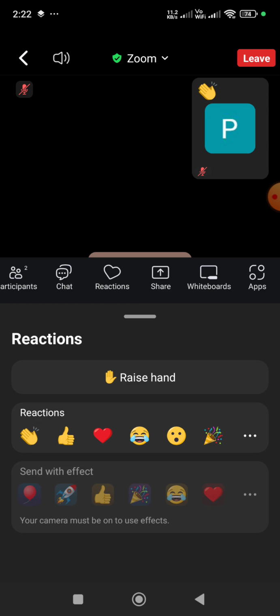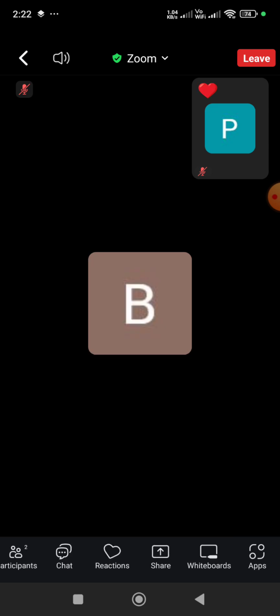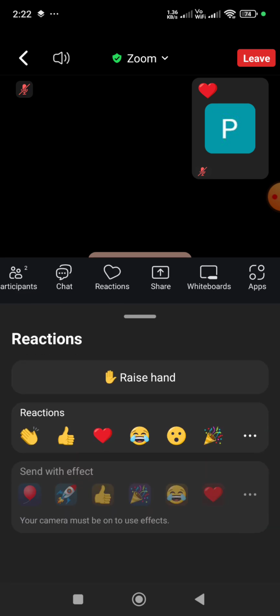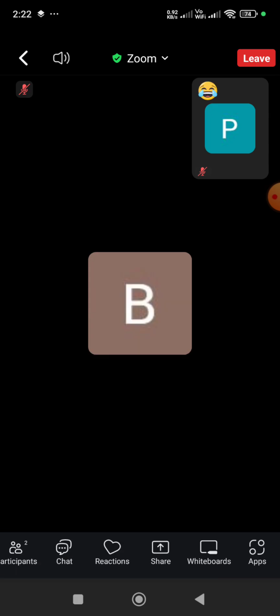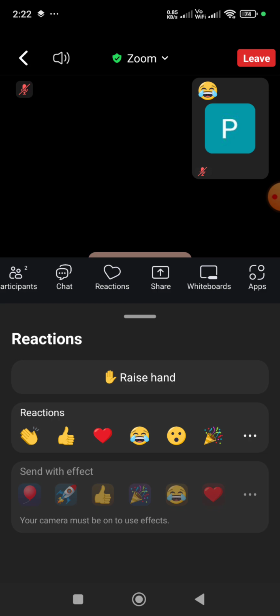If you really loved it, you can give the reaction as love. And suppose the speaker is ironically making the audience laugh, you can just react. Instead of unmuting and laughing out loudly, if you give the laugh symbol, the speaker understands that the audience is able to enjoy the session.